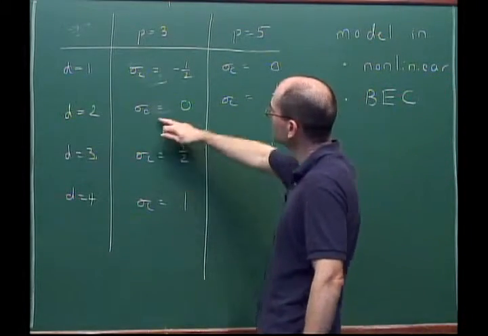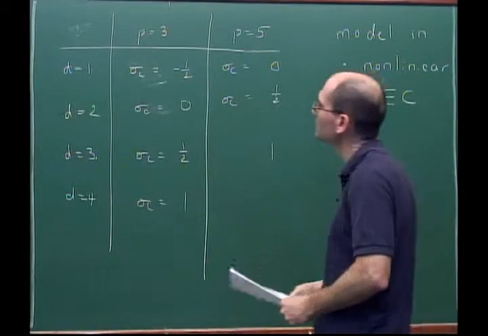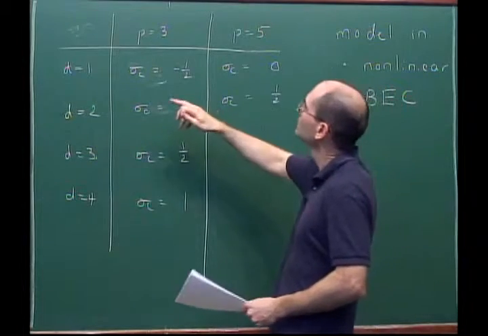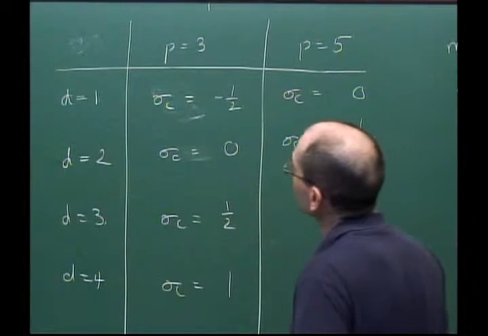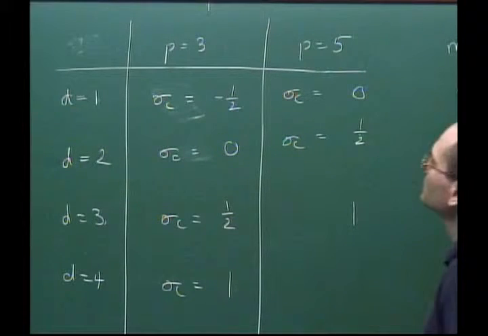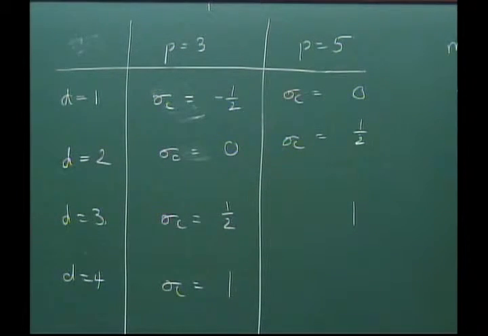So sigma sub c equal to 0 means that L2 is the scale invariant norm. And we see that that occurs when d equals 2 and p equals 3, and 1d with p equals 5, so a 1d quintic case. And the 1d cubic is L2 subcritical, as we say, so the scale invariant norm is below L2. And these two cases in which sigma is equal to 1 are called energy critical.